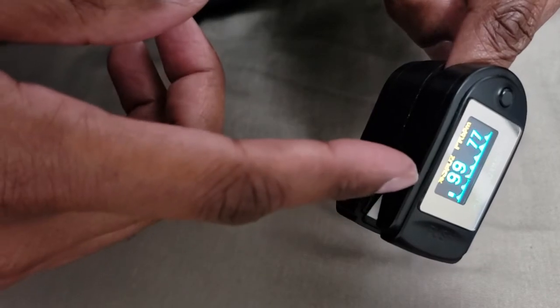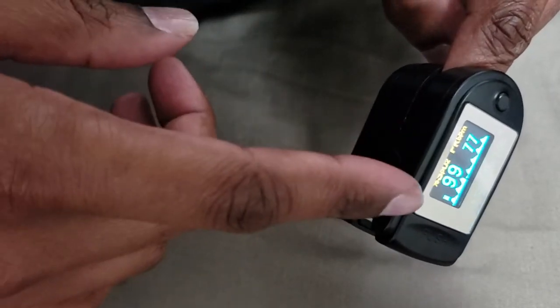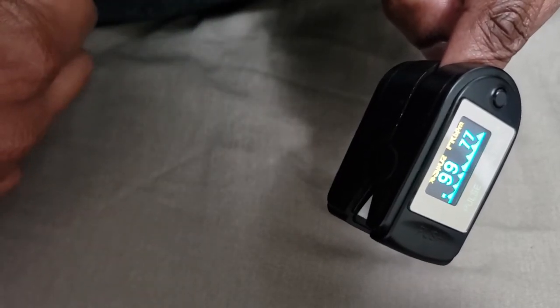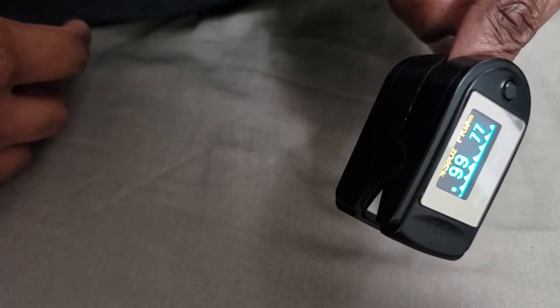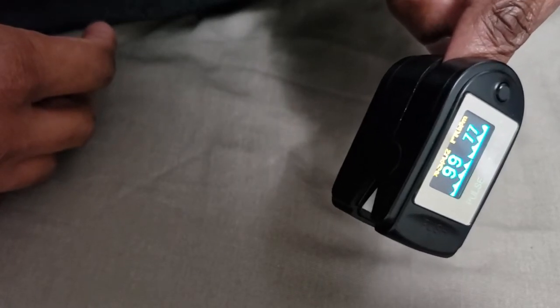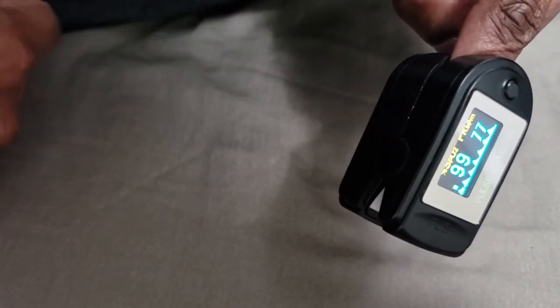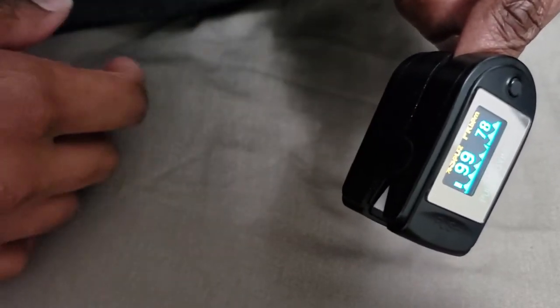And I want to make sure before I get sick that I understand my baseline. Usually it's 99. If I have something like COPD or some kind of lung issue where I usually don't have full lung capacity, my baseline might be something lower, like 96 or 97, where it's not 99. And so I want to know what that baseline is before I get sick. I want to know what my regular number is. And for me, it's 99.